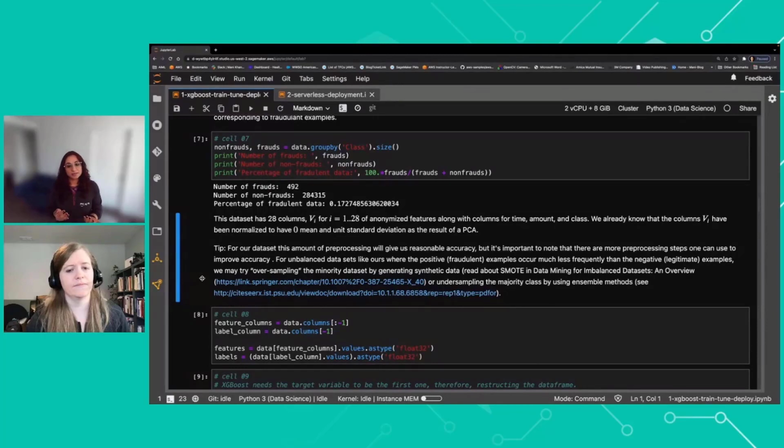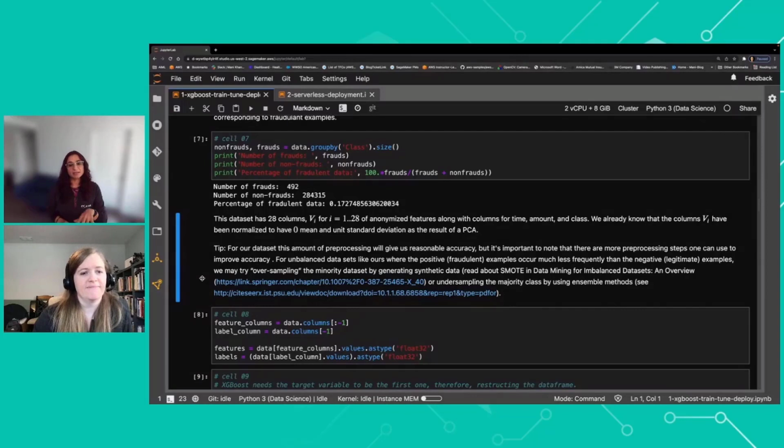Those are the two things that you can do to make sure that your minority data set is no longer that minor. Those are the two things that I have personally used. There are other techniques as well that you can look into.